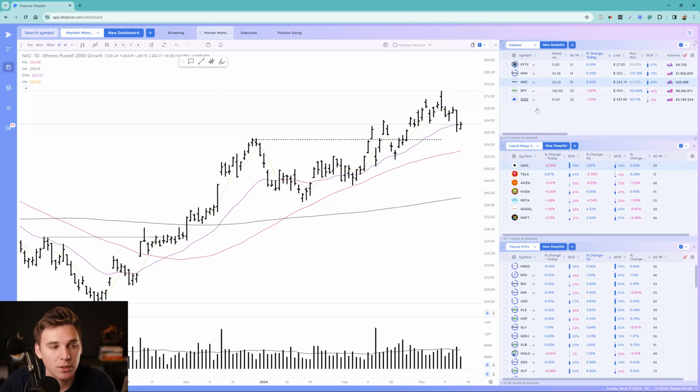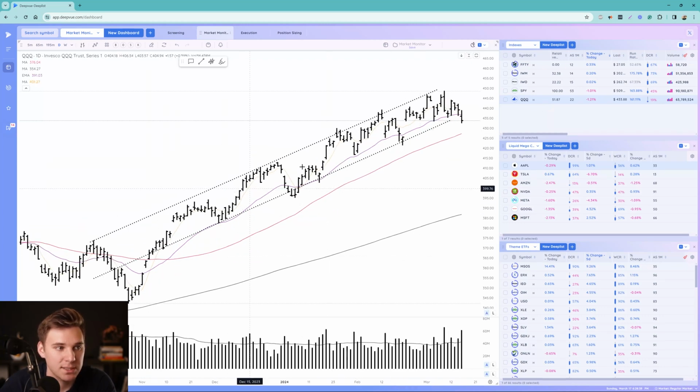But from an index point of view, a little bit of weakness, especially late last week. We've been kind of treading water for the past 2 weeks, and we'll just have to wait and see whether there's going to be more chop, continuation in the trend, or just more of a pullback than we've seen so far. We haven't really had that much of a pullback this year. We've been in a sustained trend. So for the moment, these pullbacks have been bought, and it will be a little bit of a character change if we do see a break of the 50, sharp pullback to the 50. We haven't seen that since this November correction. So we'll just have to wait and see what happens.